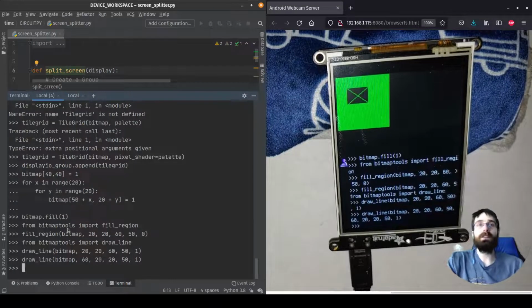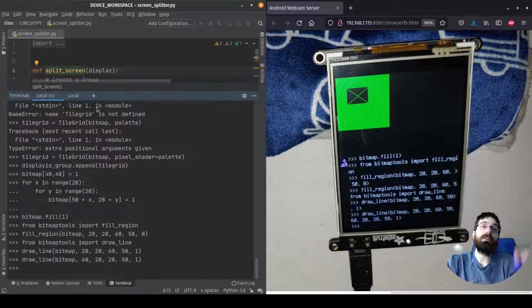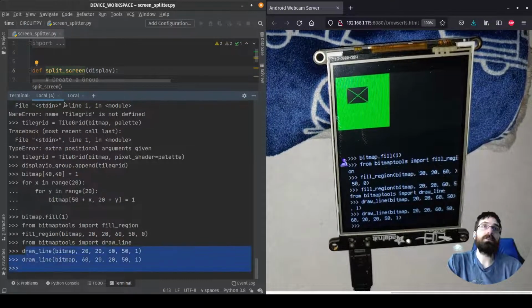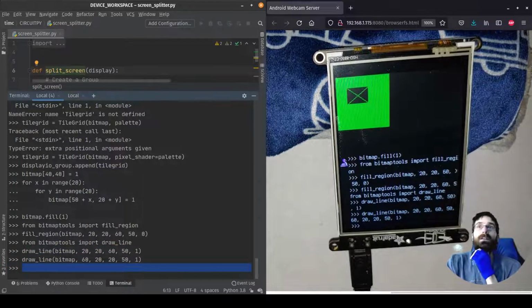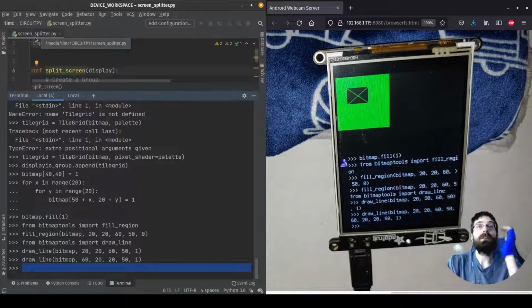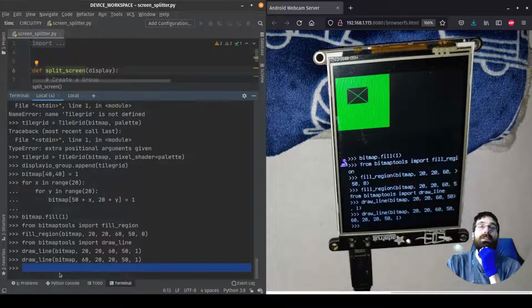Draw a line. So this is a nice one. If you're doing basic charts and graphs or something like that, you can make use of the draw line function. You could use it to draw shapes, like polygon shapes. If you had a list of points, you could draw lines between the points. And then you could use the boundary fill to fill inside of it. So you could make like a trapezoid or a rhombus and then fill inside of it using the boundary fill.